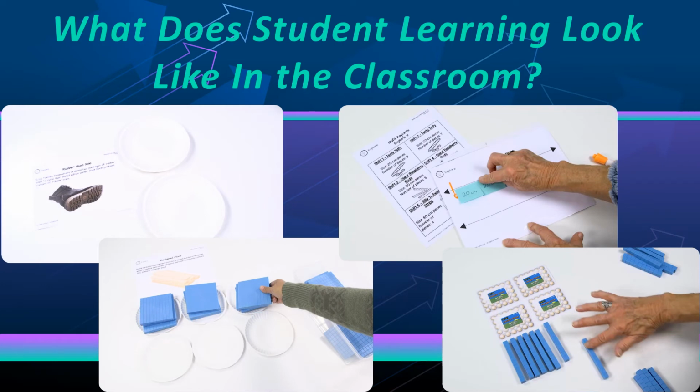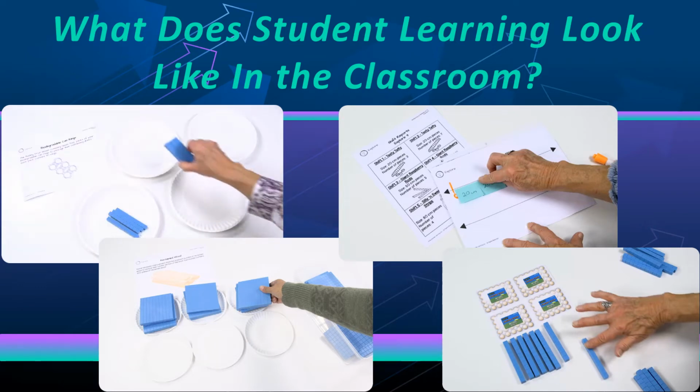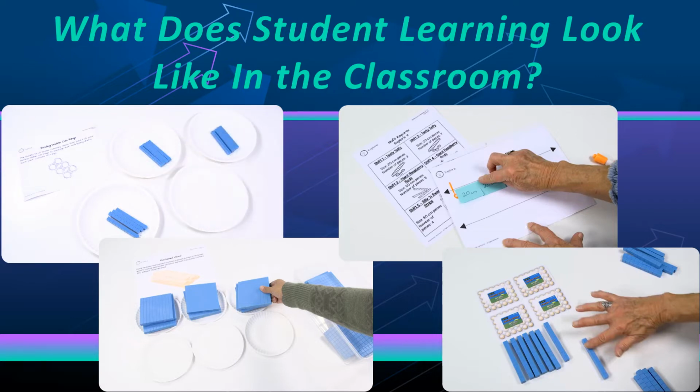Here is what is happening in the classroom to help students achieve these goals. Remember, the goal is that students multiply one-digit numbers by a multiple of 10 up to 90 or a multiple of 100 up to 900 by utilizing strategies such as repeated addition, number lines, base 10 blocks, and composing and decomposing numbers.